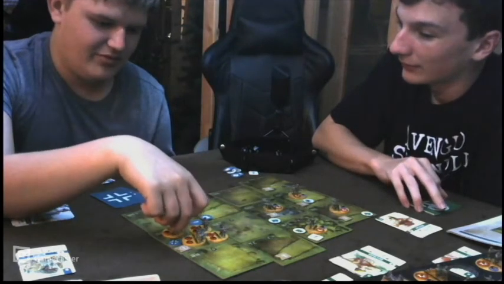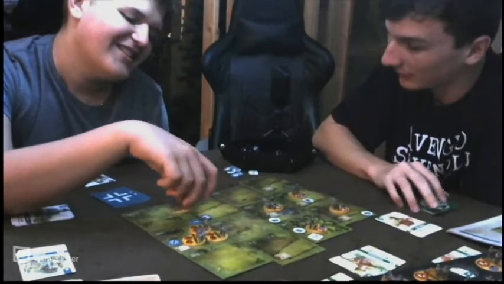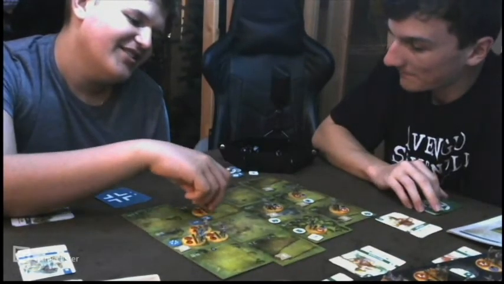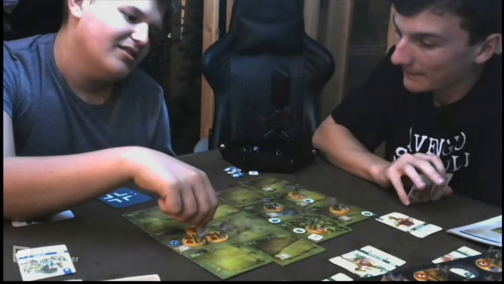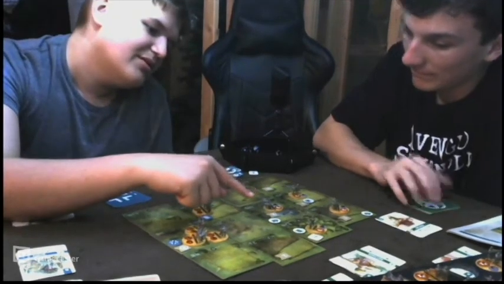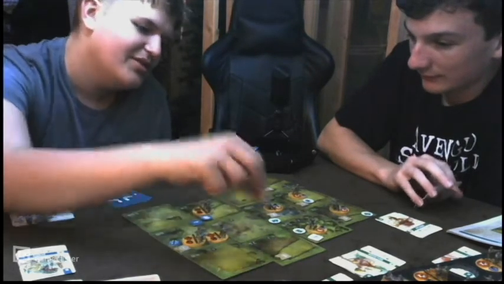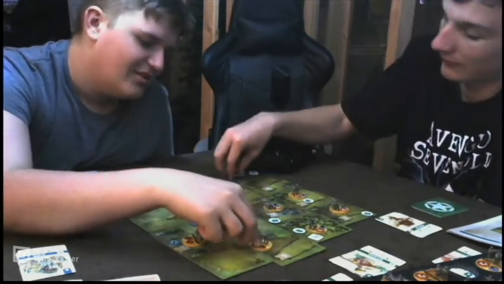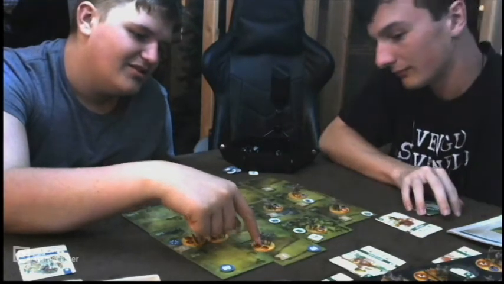I'm going to move Rifleman B. Hopefully there's a hole right there. Yes, you can go there. You also have a scout, which you can explore with. Is that a scout? This is a scout, yes. So if I go here and then here, then you would place two of these tokens here, so you know you've explored them. And then that would be your turn.